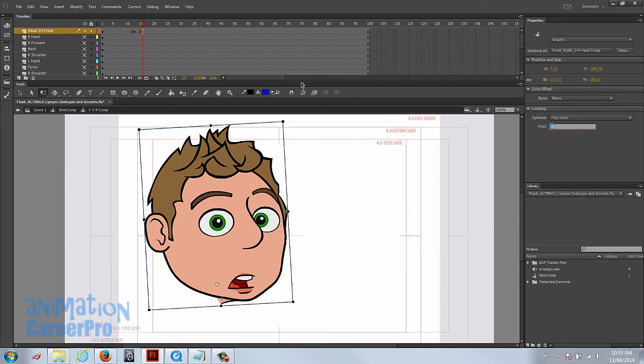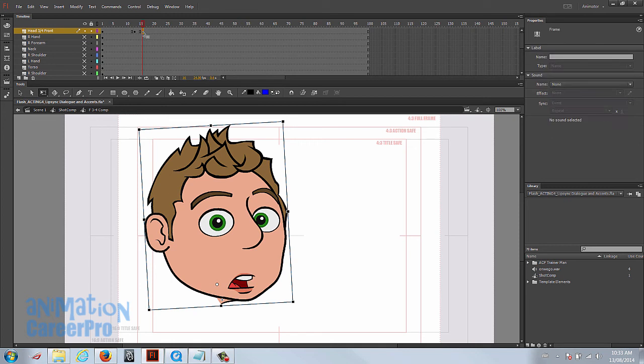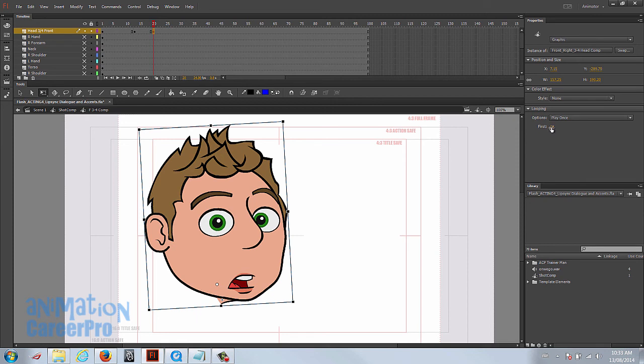Now if you shift this key, see we go to the keyframe on 16, we shift it over to 20. Now it's on frame 20. You'll see here that it's on frame 20. If you select the symbol now, it still says 16. So if we start shifting keys around, you have to select the symbol and change this to match the number inside here. Otherwise it's going to play the head from frame 16 inside this symbol. We don't want that to happen. So I'm going to put this back to 16.